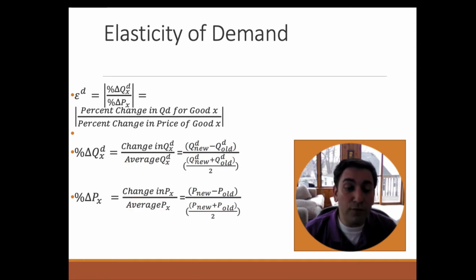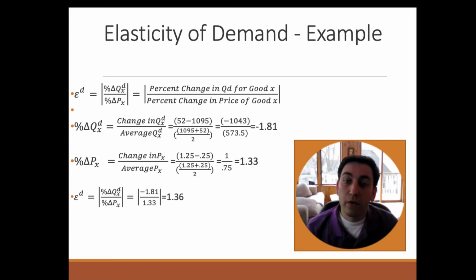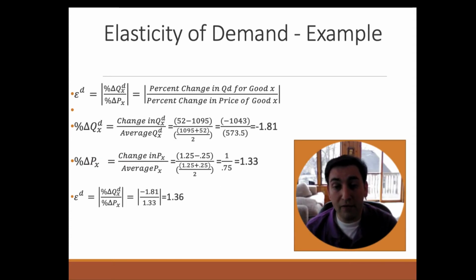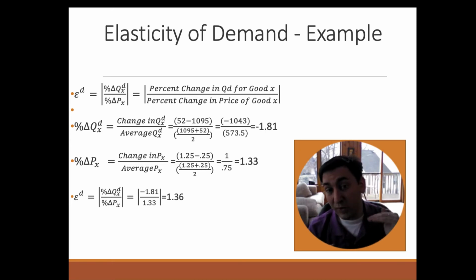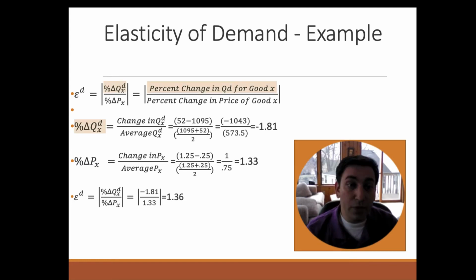So this crazy formula will break down, and we'll look at the same formula, whether we're talking about change in demand or change in price, or in a little bit change in price of another good or change in income or whatever. It's going to be the same formula over and over and over again. So I'm going to calculate the elasticity of demand for the Tootsie Rolls when the price went from 25 cents to $1.25, and when I went from buying 3 Tootsie Rolls a day to buying 1 a week. The top part of the formula wants us to figure out the percentage change in quantity demanded. First, I have to figure out, how did the amount I bought change?